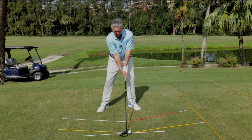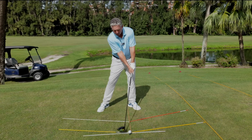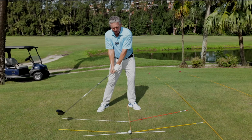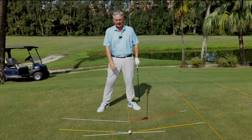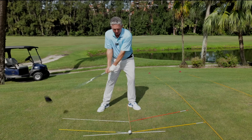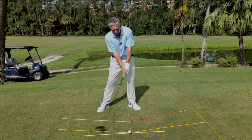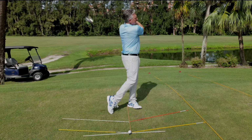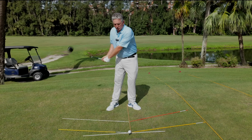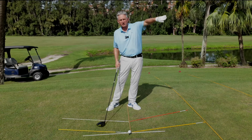The ball's slightly on the back of the arc, because we still want to hit out on the golf ball, okay? Because we want to hit the ball straight or with a little draw or maybe just the tiniest little fade, but we want to be able to hit in a direction that's a lot straighter, okay? We're hitting out at the ball, hitting a lot straighter into the back of the ball and then around the arc, okay? If the ball's too far back, we're going to swing too far to the right. The ball could, with the face looking right, start further right.